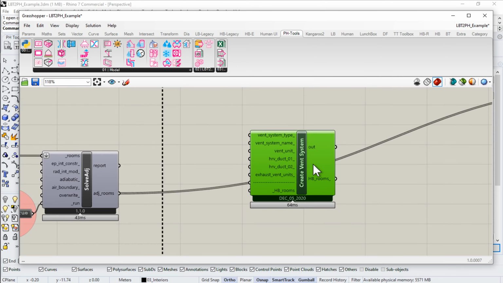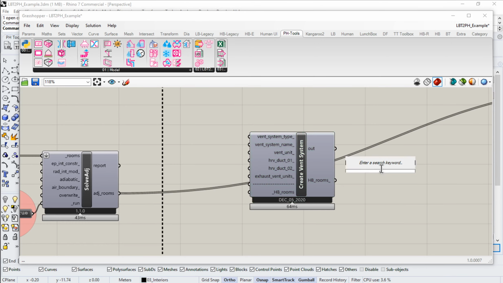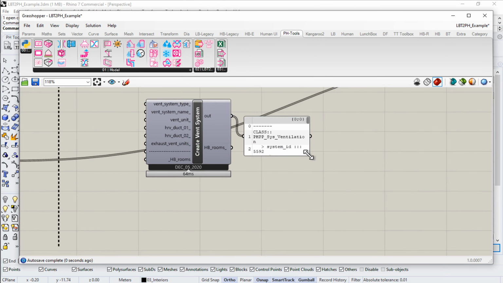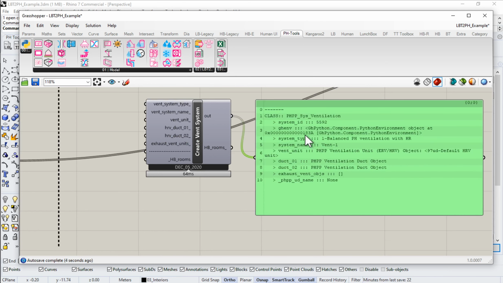So before we go, notice that if I take a look at the standard output here, I actually have a default ventilation system already built with some ducts and a default HRV, and some default configuration. So I don't have to set anything up here, and I get a default HRV or ERV system out of the box. Now, if I'm trying to model an extract air unit or some sort of window ventilation system, this wouldn't be appropriate. But out of the box here, we get a standard cold climate mechanical ventilation system.